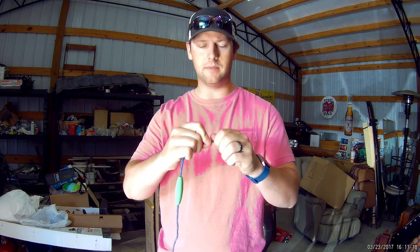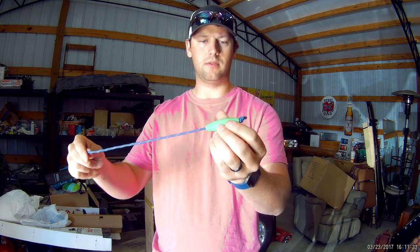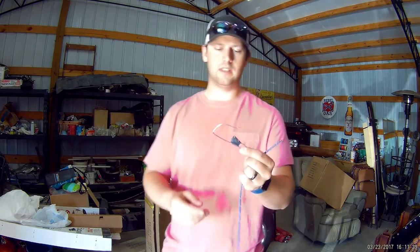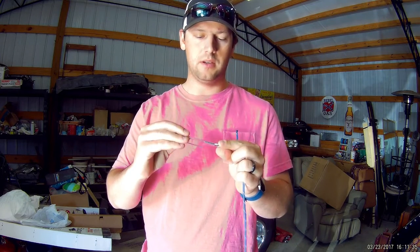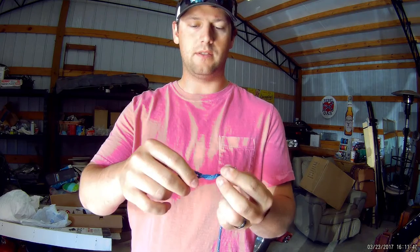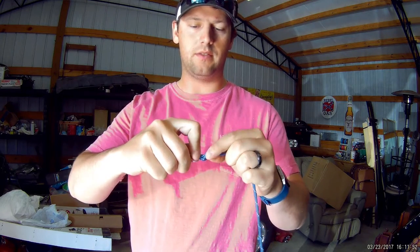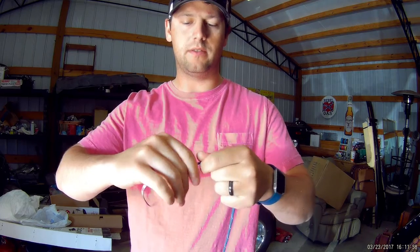Alright, so that's your bobber done. Now I'll take the clip — I decided to use these out of the pack. I do have some shower curtain rings but these were a dollar ninety-five so it's just worth the money. I'll do it just like a slip knot — wrap it around twice, slip it back through, and pull it on down. That right there should keep it pretty good and it shouldn't go anywhere.